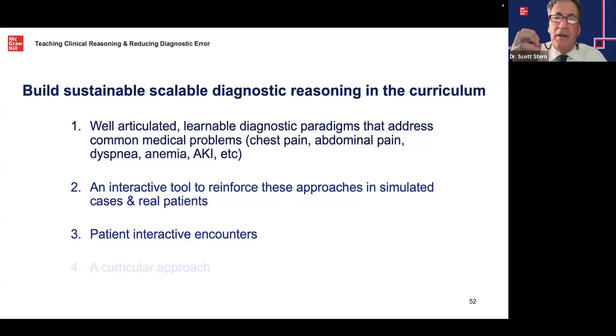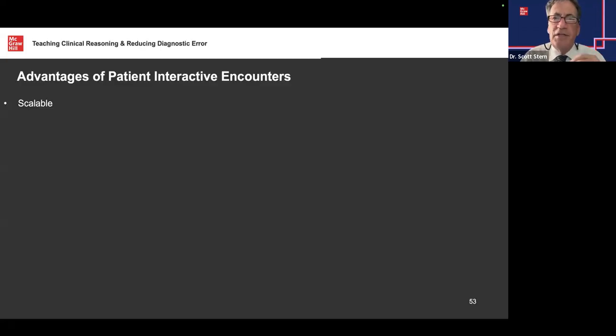We also need to give them interactive encounters or simulated patients that reinforce these same processes. This can't be a random set of online cases. Rather, these cases need to reinforce the same learning objectives that you've put across as part of this tool. So if you have cases on transient loss of consciousness, they need to get feedback about how well they looked for whether it was syncope or non-syncope, and how well they gathered the information about what type of syncope it was, and so on. And if you build your case set right with these learning objectives in hand, you can really improve outcomes.